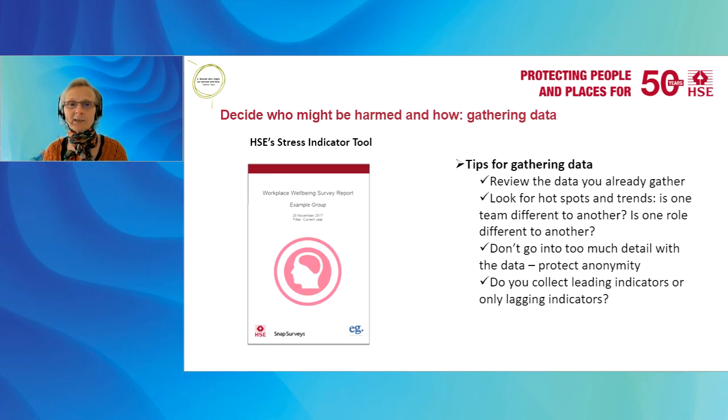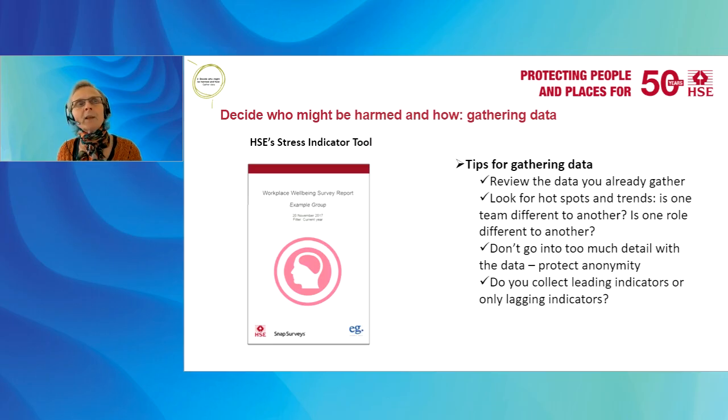It is a licensed tool, so you pay for a license depending on the number of people in your organisation. It is quite good because it can compare between different departments, and if you're an organisation with lots of change, you don't necessarily have the same data between the organisations that have come into you through mergers and things like that. But you don't have to use the stress indicator tool to get an idea of how people are feeling. As I said, there are plenty of other data sources that you may have already as well.